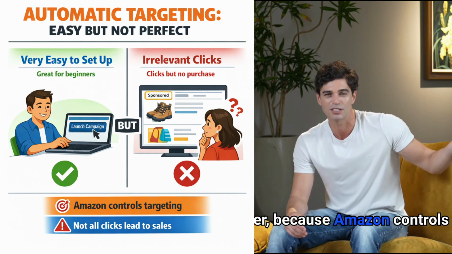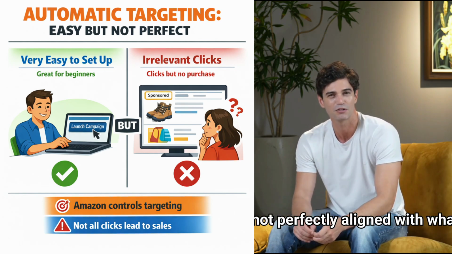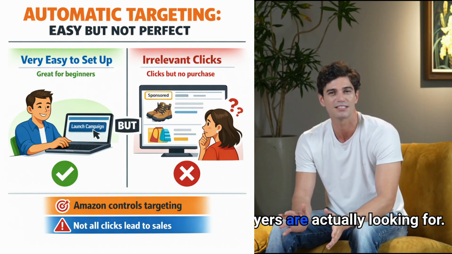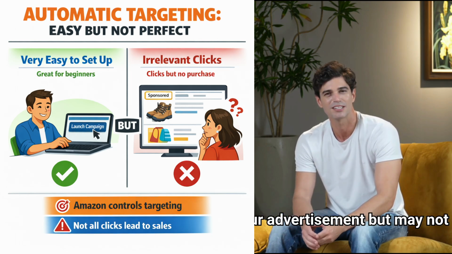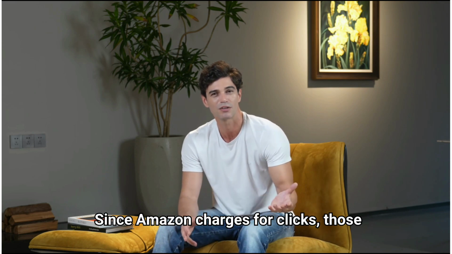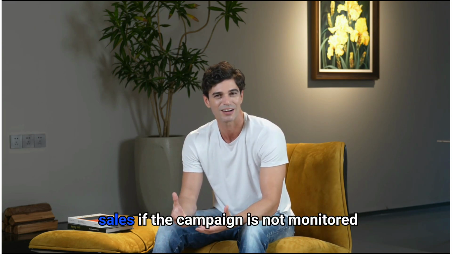However, because Amazon controls the targeting decisions, your ads may sometimes appear for search terms that are not perfectly aligned with what buyers are actually looking for. When that happens, buyers may click your advertisement but may not purchase the product. Since Amazon charges for clicks, those clicks can increase your advertising expenses without generating enough sales if the campaign is not monitored and optimized.